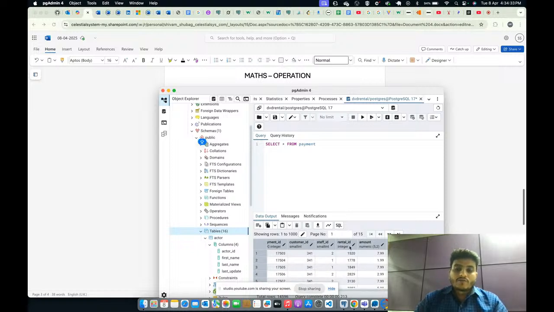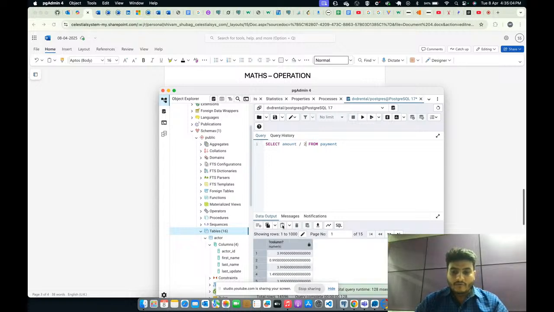So we can divide, we can take two values and divide them by each other. So we can put here the amount, amount divided by, suppose, amount divided by 2.